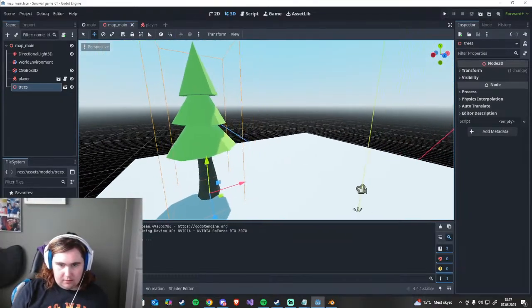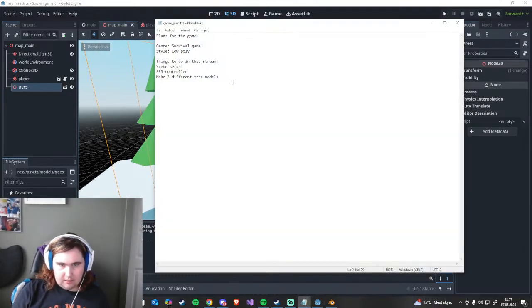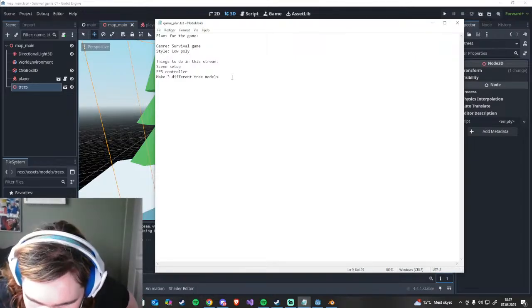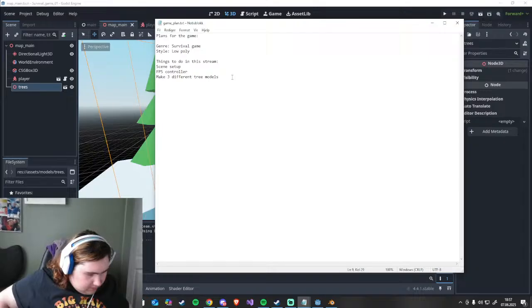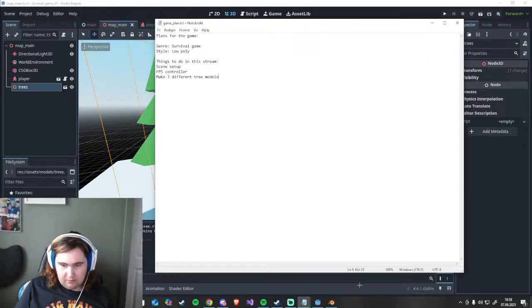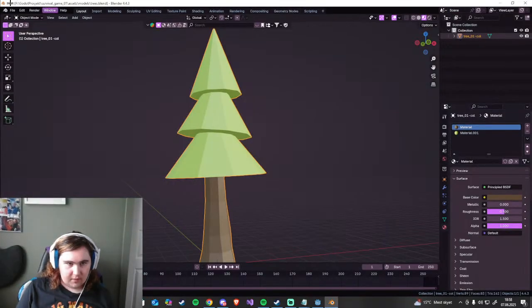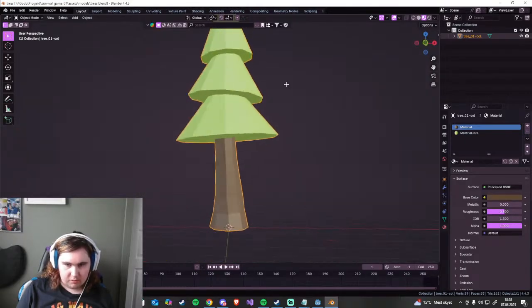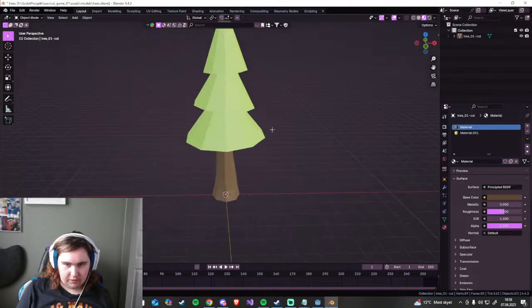So yeah, the plan was to make 3 different tree models, so we're going to make 2 more. So let's go. I called this file for trees, but I think we should only have 1 tree in each file.